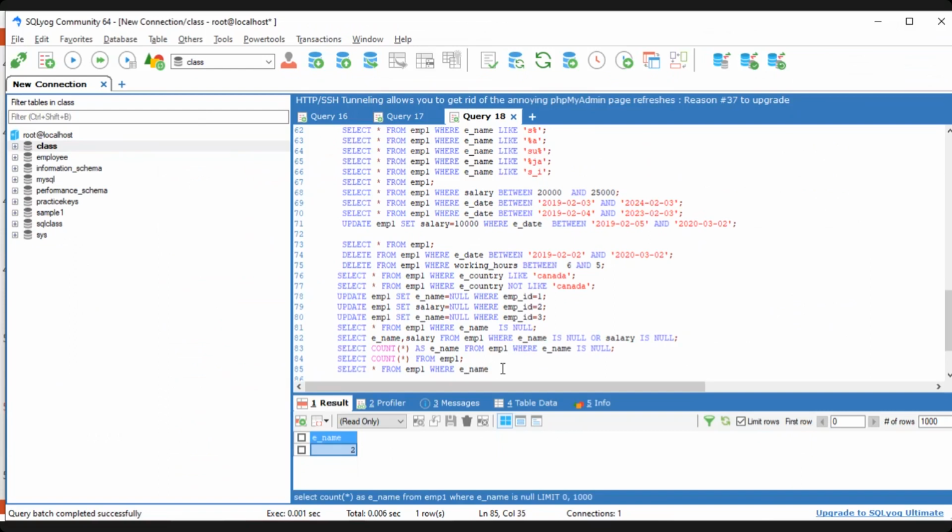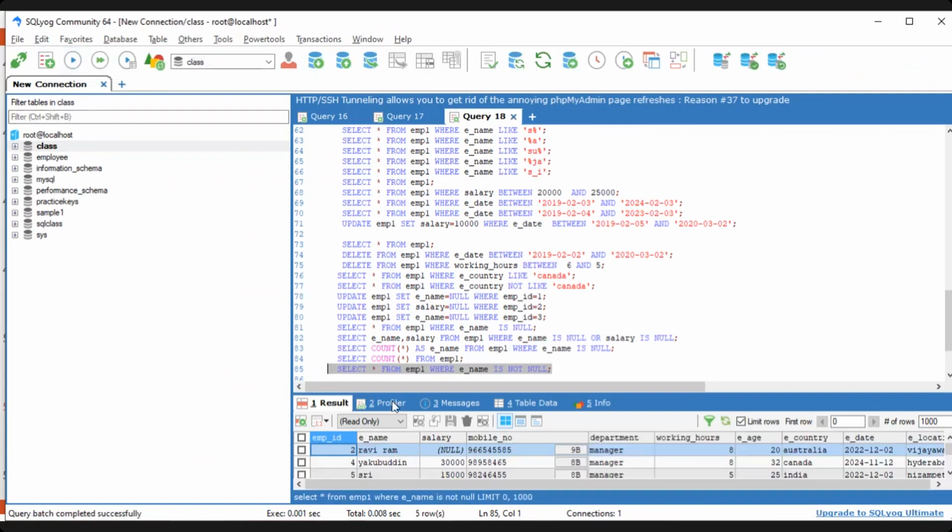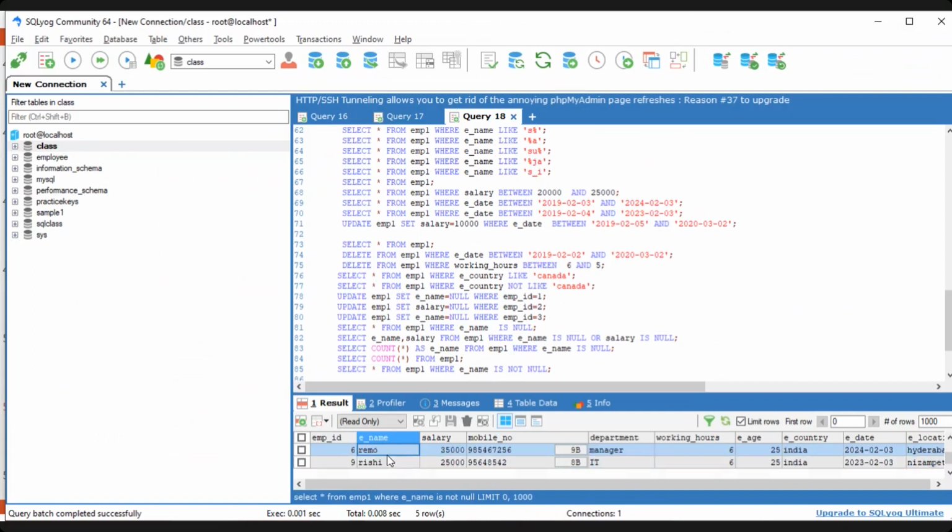So where e-name is not null. So it will display all the values except null values. Here I am defining only e-name, so that's why it will display all the remaining values, except null values. Next.